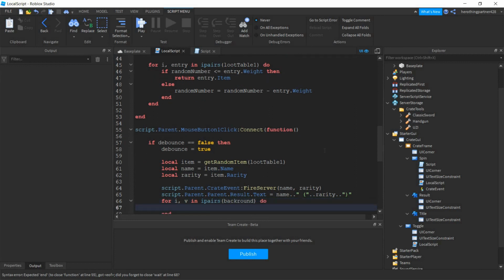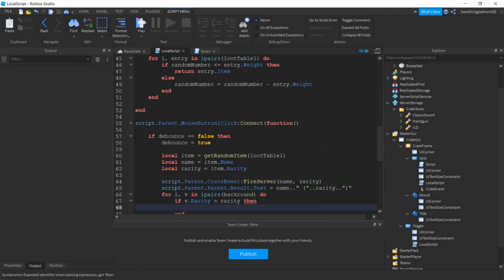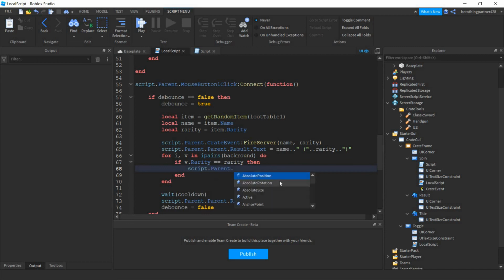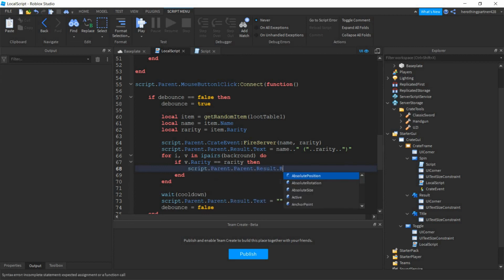Do if v.rarity equals rarity, then script.Parent.Result.BackgroundColor3 equals v.color. Let's try this out. Hope this works.